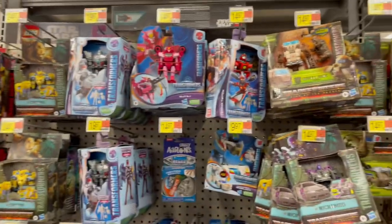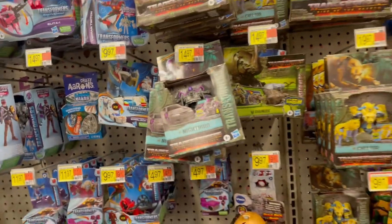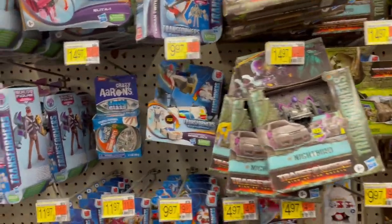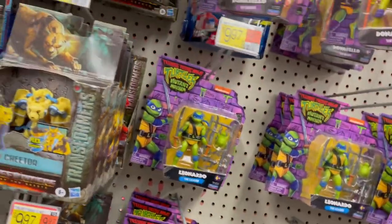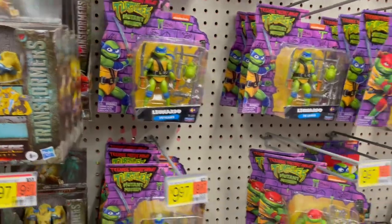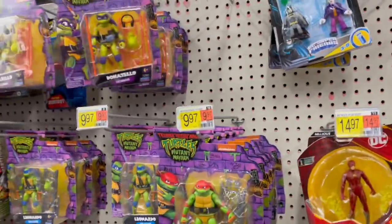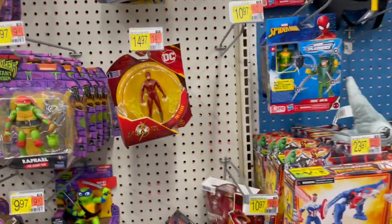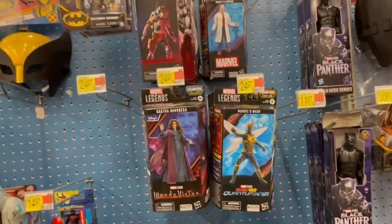A lot of turtles. And Transformers are, again, kind of shifting out of this evolution and beasts. And they're moving into a few other series, I think, from Red. We'll see what happens with that. And not a lot of turtles in the turtle section. No Splinters. No bad guys. I had Rocksteady. A guy hit me up for my Rocksteady today. I'm gonna meet him tomorrow for that. Let's see what else we got.